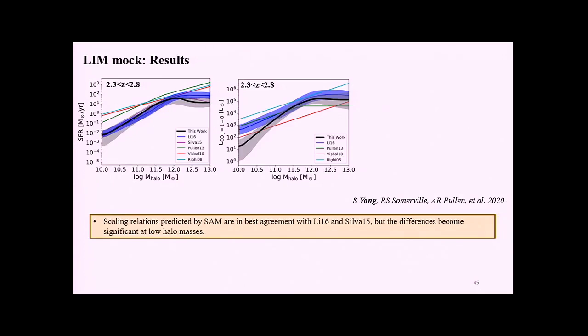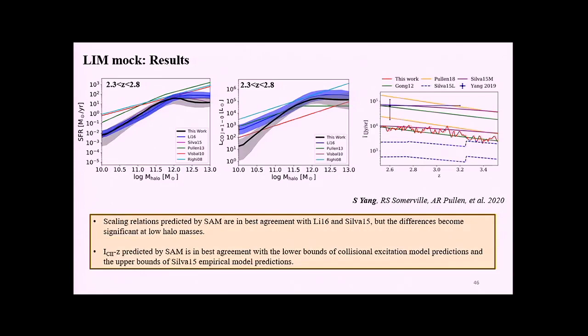And this will further lead to very important line intensity forecast, since the slope and the amplitude of the line luminosity versus halo mass relation is sensitive to the underlying galaxy formation models. The future line intensity mapping survey will be able to distinguish those models and provide better constraint to our understanding about how galaxies are formed.